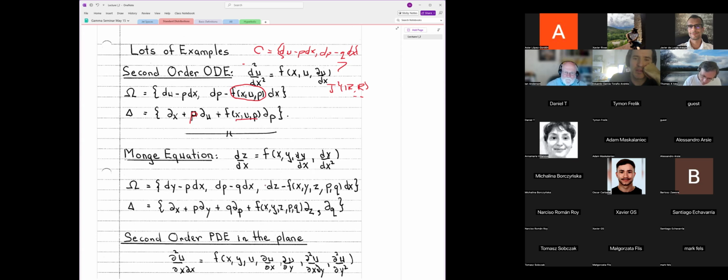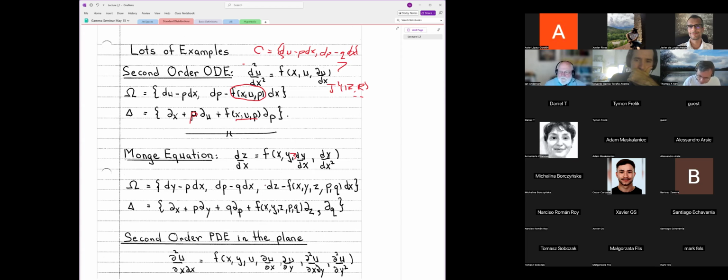The next example is an underdetermined example. So I want to start off with an unknown function z. There should be a z in here somewhere. I'll put a z in here. And the first derivative of z is some expression in terms of x, another function y, the first derivative of y, and the second derivative of y. So this is an underdetermined system. Such underdetermined systems often show up in control theory, where the z is the state variable and y, I think, is the control variable. So you choose y and use it to drive the direction in which you want z to go.